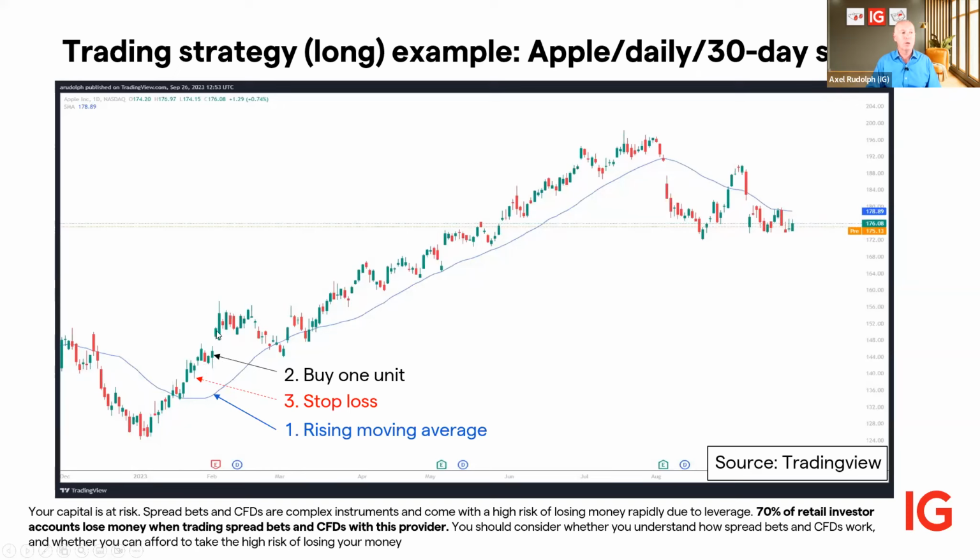But once we saw this candle here, what we could have done is basically move our stop up from that reaction low to the next higher one, to this one here. And then we let the position run, and then the Apple share price rose, and then it fell back again.